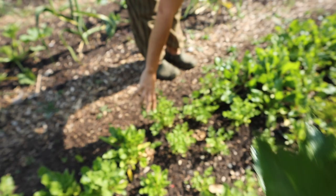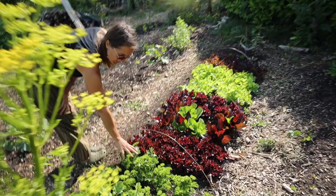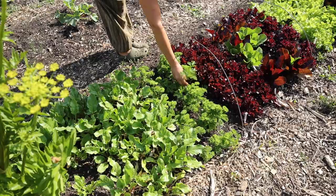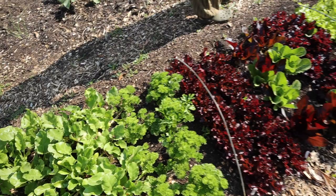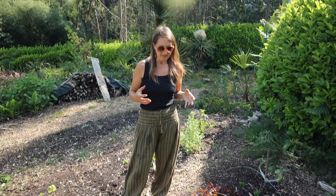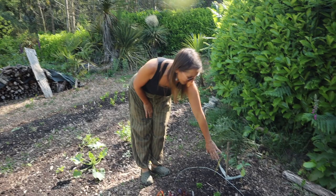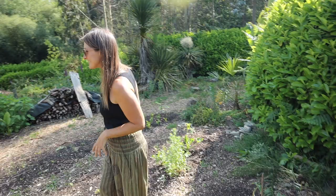Down here we've got parsley just starting to size up — we've been pulling a few leaves from that already. There's flat leaf parsley and then curly leaf or moss parsley with a rogue flat leaf that's snuck in. Then this was my second sowing of salad which is actually ready to start harvesting, and doing surprisingly well considering how little I am watering. On a Sunday I'll do a really big pick, open up the plants a bit, and then just flood between the rows — that's been just about enough to keep everything as it should be. At the end of the rows I've just transplanted some sunflowers so throughout the season they'll grow up nice and big.